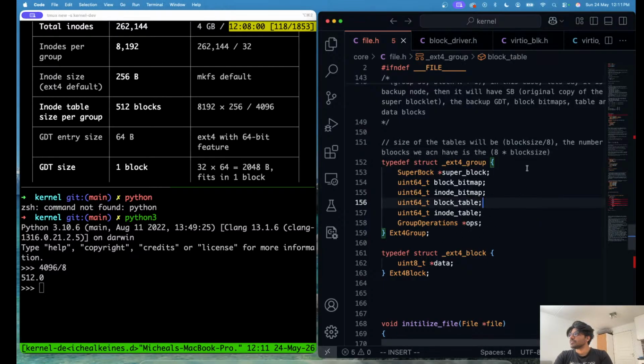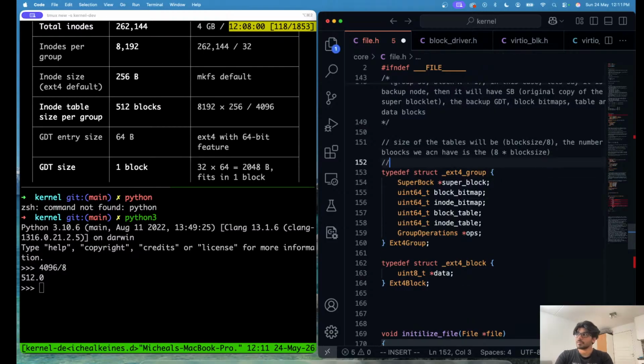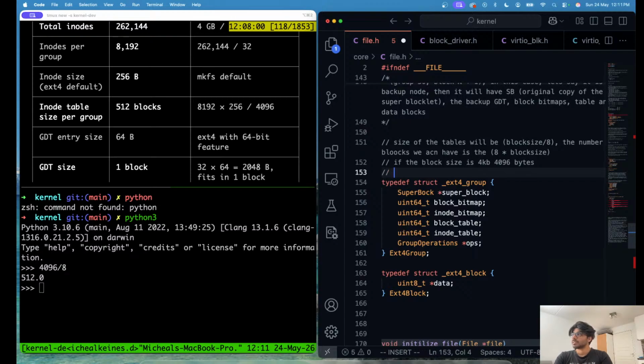So if the block size is 4 KB, or 4096 bytes, then the block table will be of 512 bytes. 512 bytes are bits, I think.